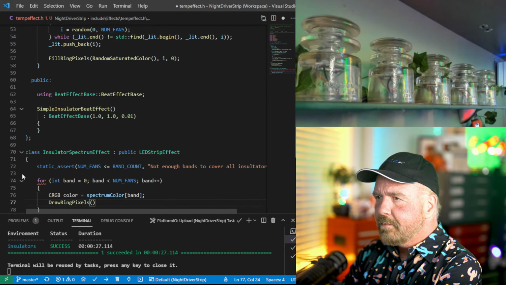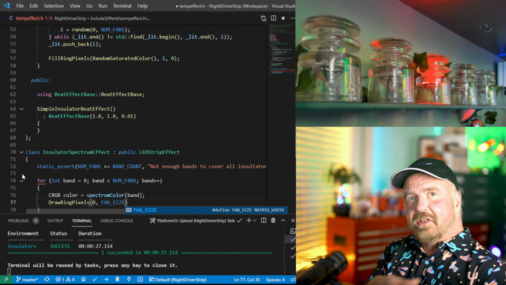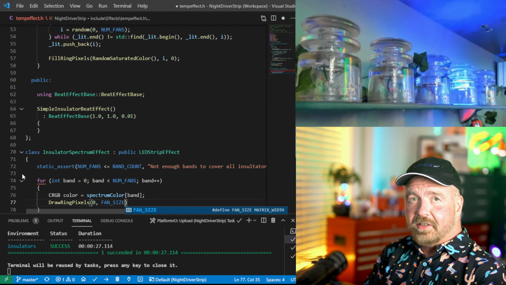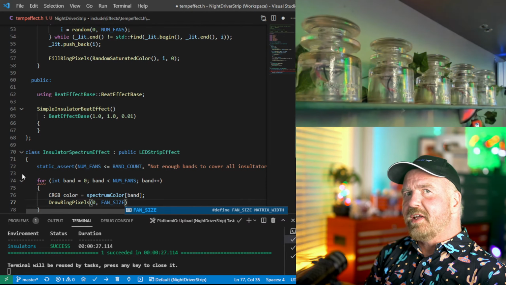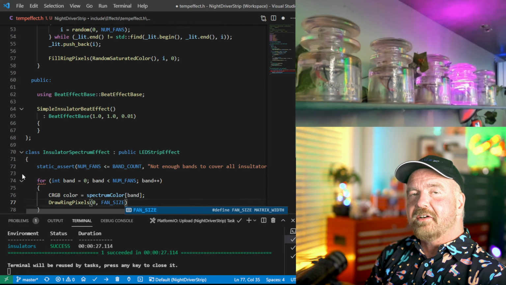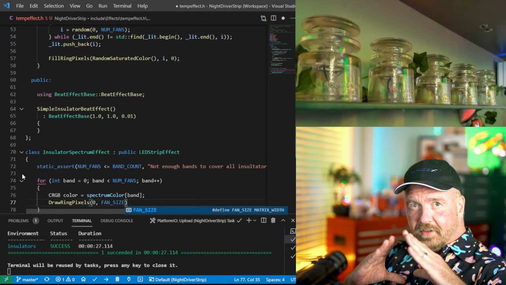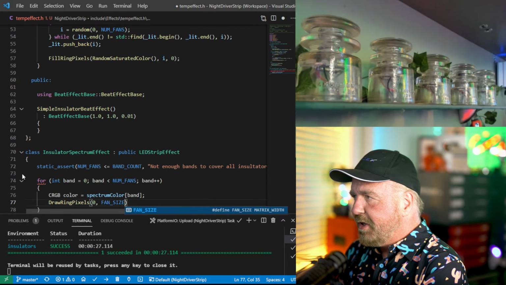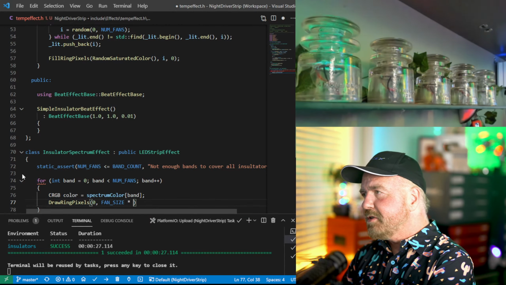By the way, fan is the same as insulator. The first thing I wrote that did a bunch of concentric LED ring drawing was for fans in a PC case. For that reason, everything in here is going to refer to fans and fan size and the number of fans you have. Later, I went to insulators as the next effect I was writing, and later I'm going to do Christmas trees, which are crystal pyramidal trees. So the names change, until I find a generalized name like cylinder of circles.